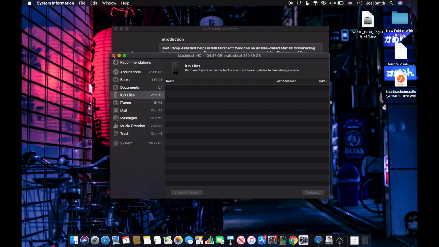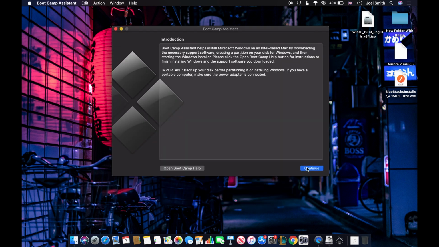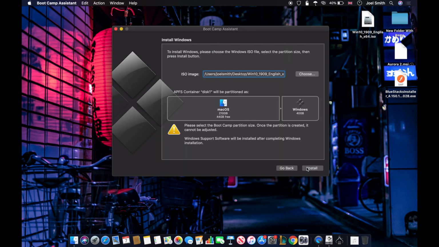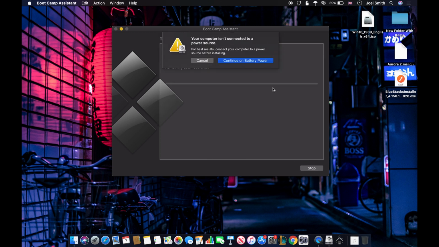Once this is done, you'll be asked how you want to partition your disk. This doesn't matter too much, however I think that Windows needs at least 32GB to work. As you can see, you clearly want to have your laptop plugged in. Of course, I only didn't have mine plugged in for the video.